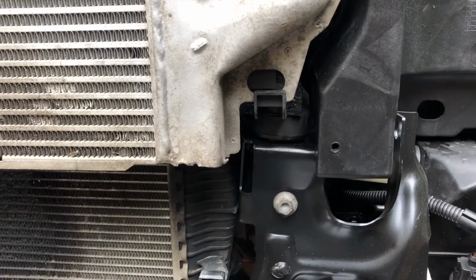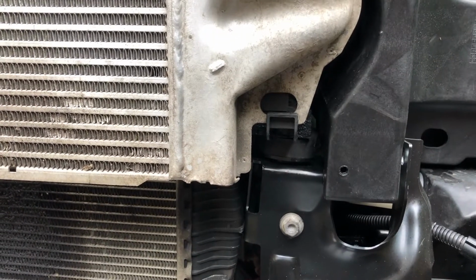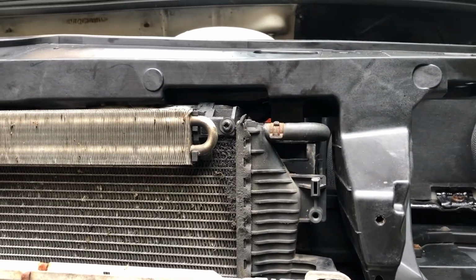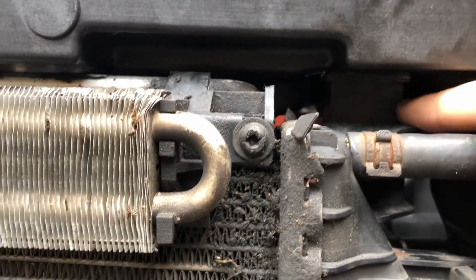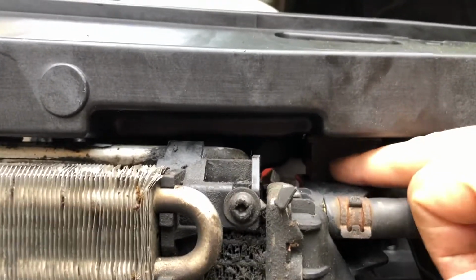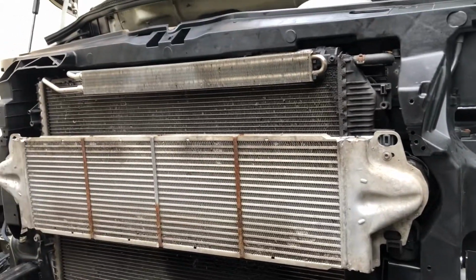The radiator mounts in a very slightly different way insofar as the bottom brackets now mount on the metal bumper, whereas in the T5 iteration they mount on the slam panel, and the top mounts in exactly the same way. Now note that the rubber brackets that are held onto the slam panel that hold the radiator, when you take the radiator off or when you take the slam panel off, they can just fall into the recess. So I had a real worry for a wee while thinking that we were missing something, but we weren't missing anything. These rubber mounts slide up and down, and they allow obviously the radiator some movement in operation.